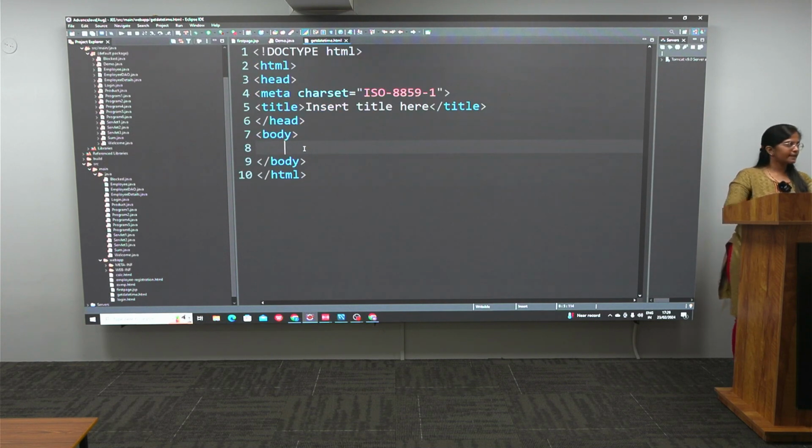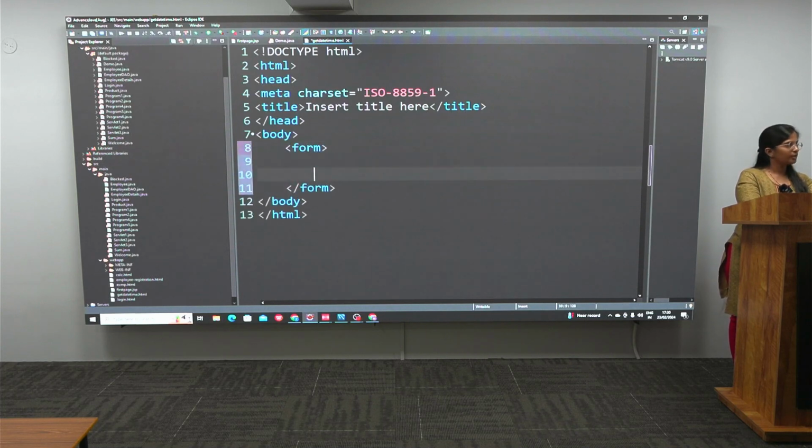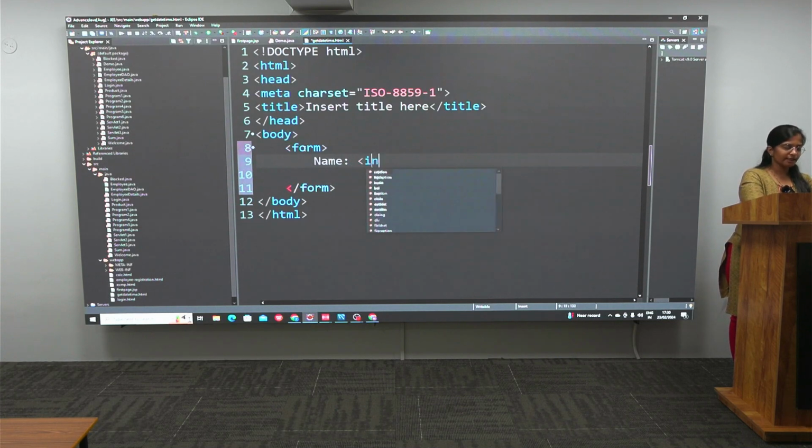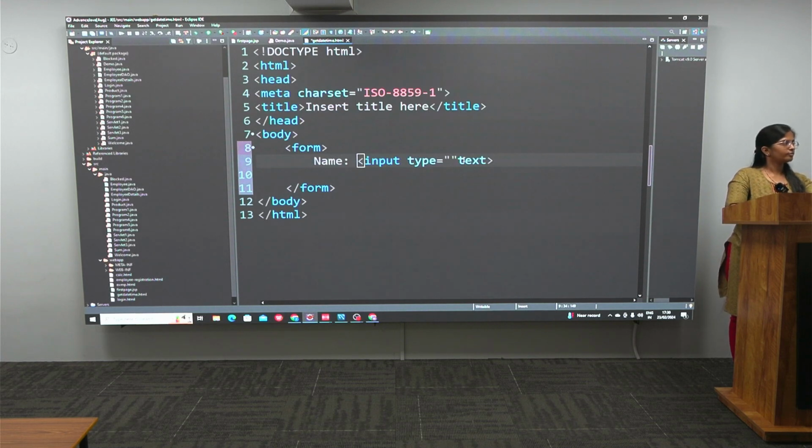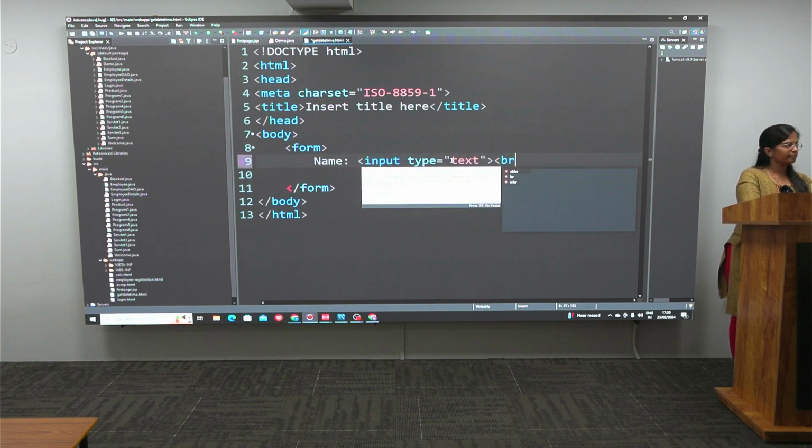Okay. Let's create this. So what I'll be doing over here is, I'll say form. Inside this I want one input field for the name, so I'll say input, type equal to text, and I'll have one BR tag.